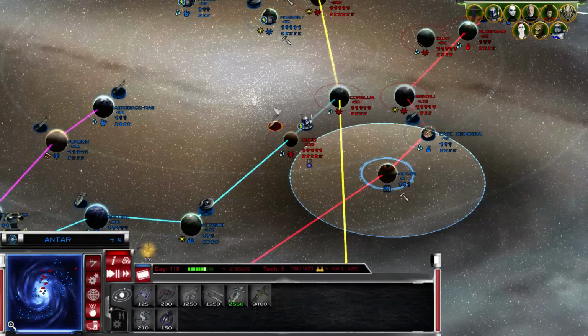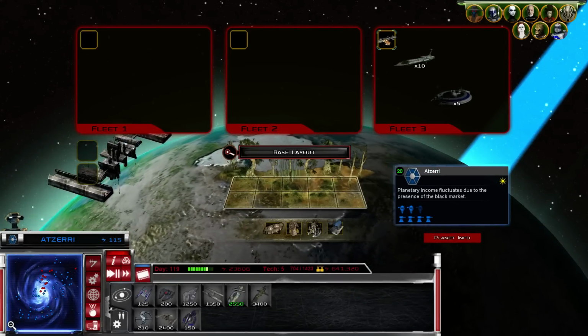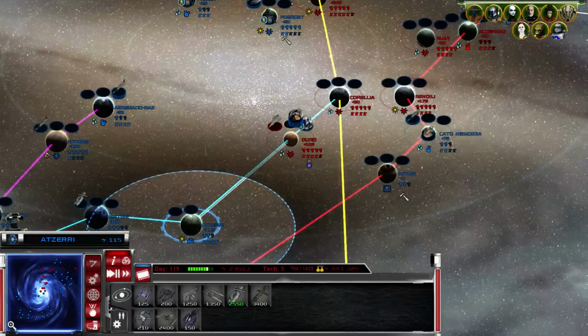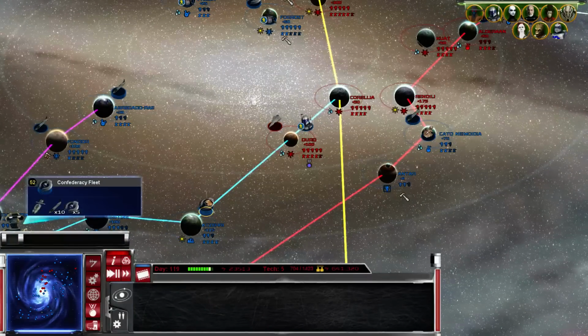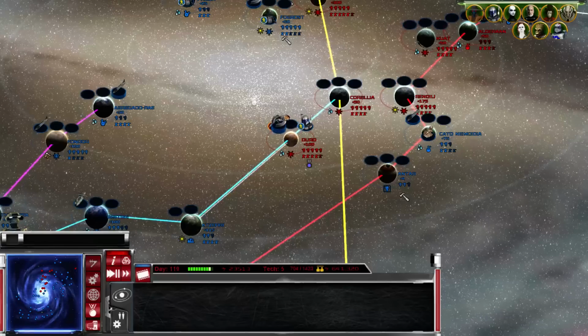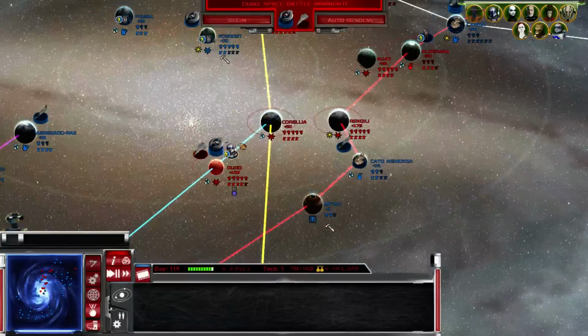Building under construction. And that Duro fleet. Before they end up... Ooh, that's a level 5, though. We got 10 provinces. That's... Coordinates are locked. Tactical battle imminent.